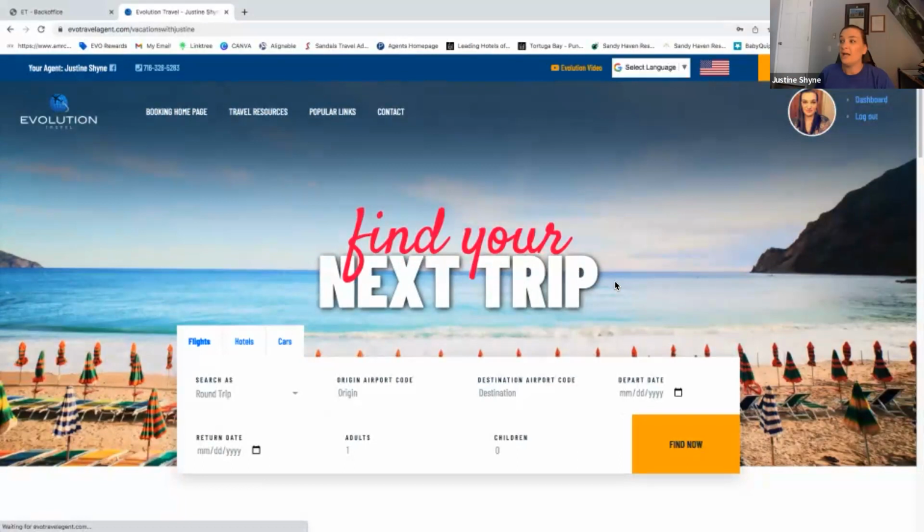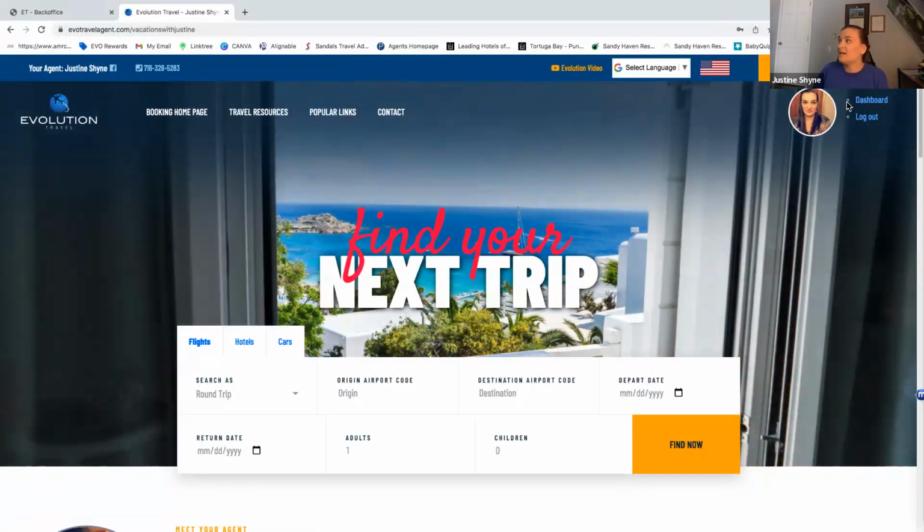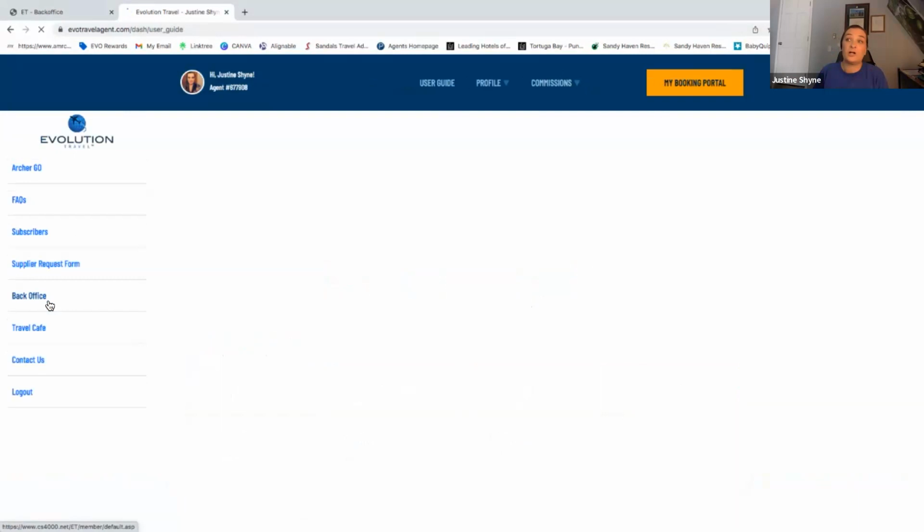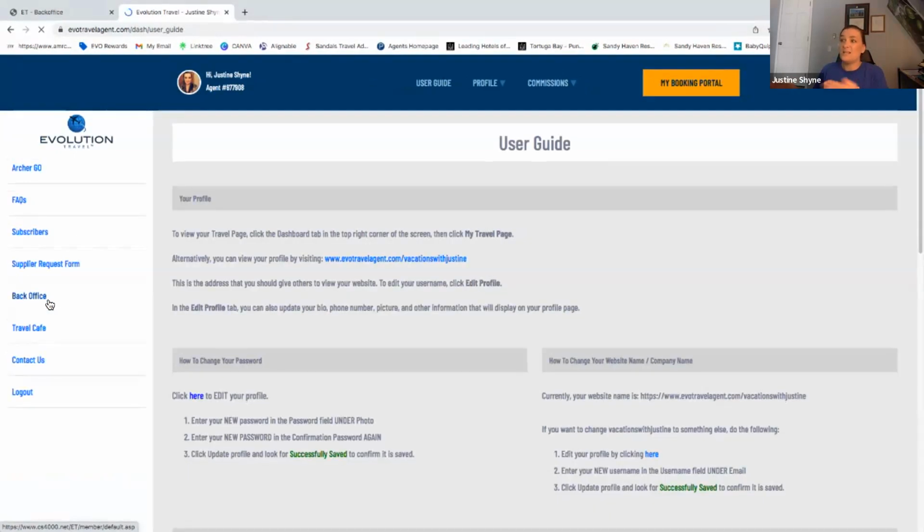So when you log in, if it looks like this, to get to all the stuff I was at before, you're just going to click on your dashboard in the top right here, okay? And that's going to bring you to all the tools from the agent view that you're going to want, all right? And this is another way, guys, to get to the back office, to get to the Travel Cafe. So it's kind of full circle here, all right? Which can get confusing.